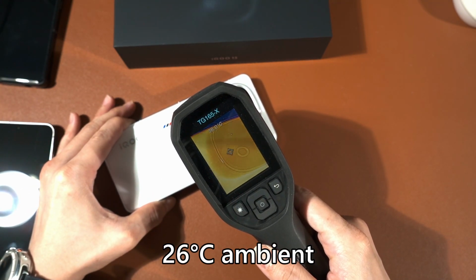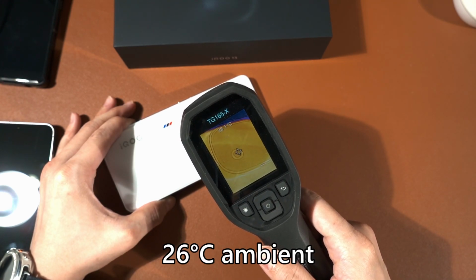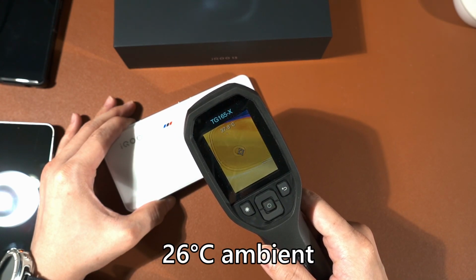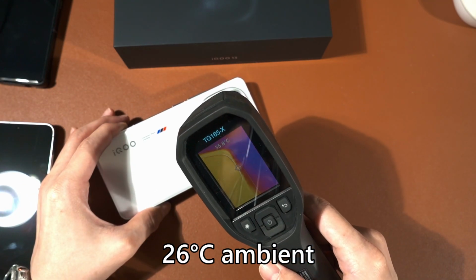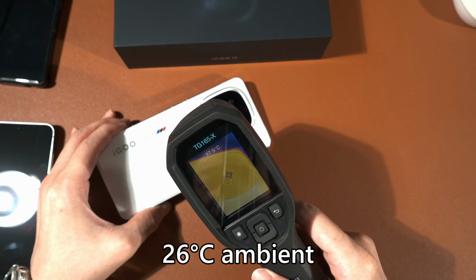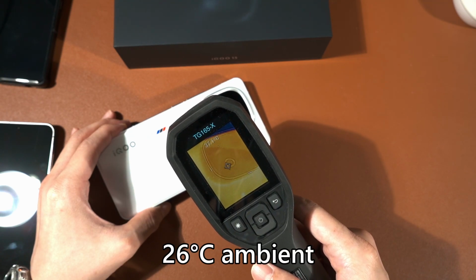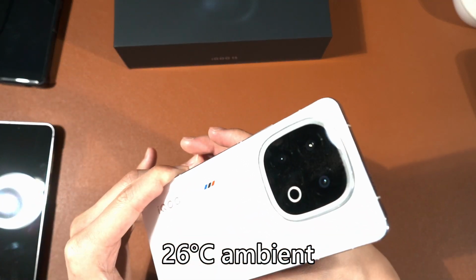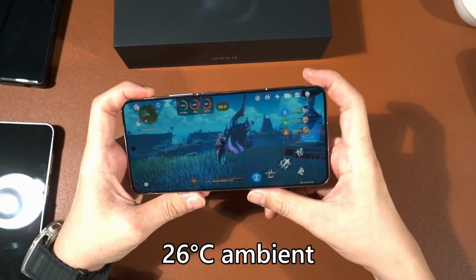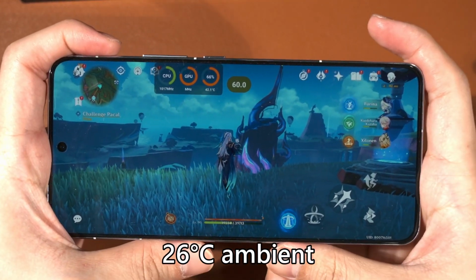So you can see this spot here, this is the camera bump. It again acts like a heat trap, but it's really very small, I should say, but it still acts like a heat trap. Probably if iQOO decided to not have this kind of camera bump, make it even smaller, compress it a little bit more, then they could have gotten better thermals. So yeah, so far so good.